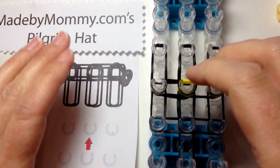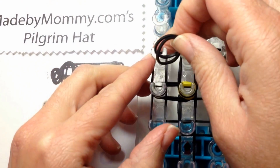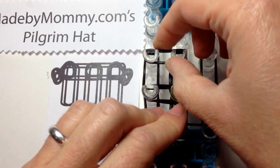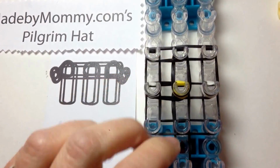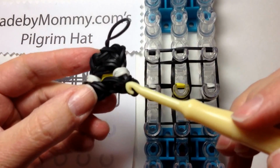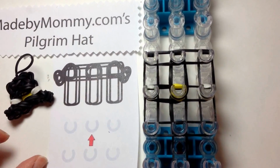And now going from left to right on the bottom and left to right on the bottom. And finally, because on our pilgrim's hat the sides extend out a bit, we need to do one more step.